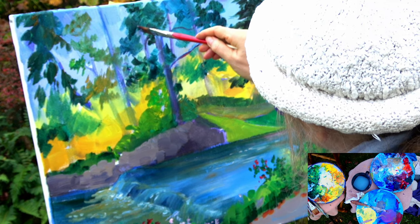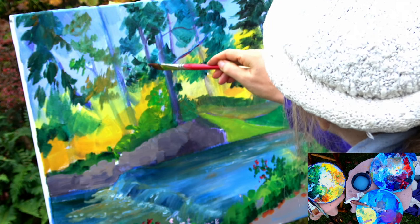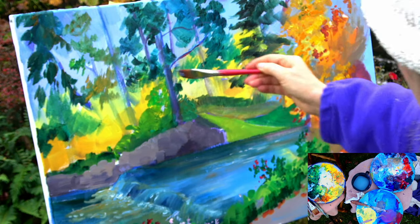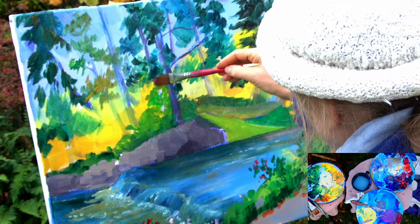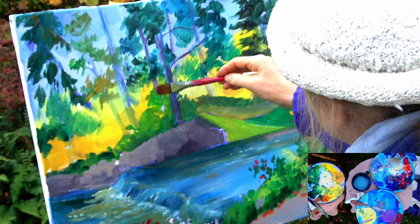Sorry, the flies are starting to come out now. Oh, that's another hazard of painting on the site. You may get flies stuck into your paint. Just leave them there. I don't worry about them. And when the paint is dry, they'll lift out quite easily.